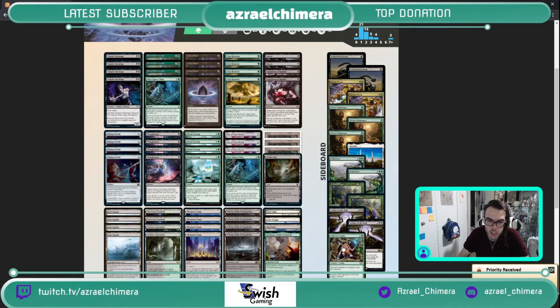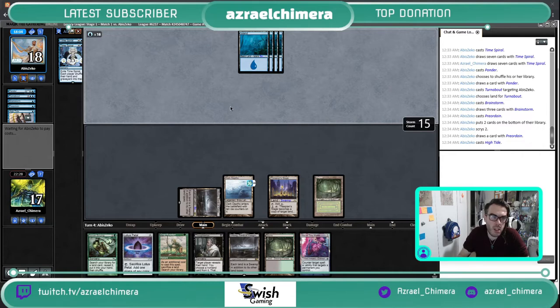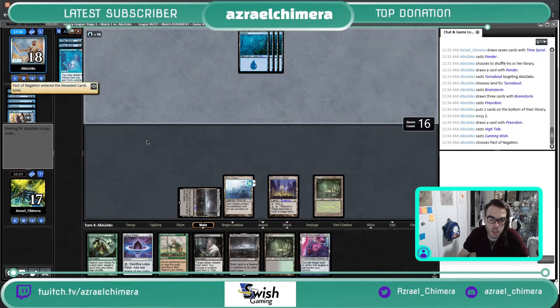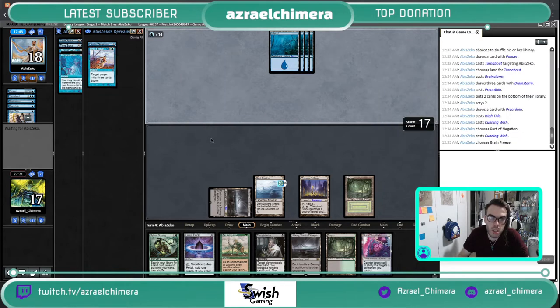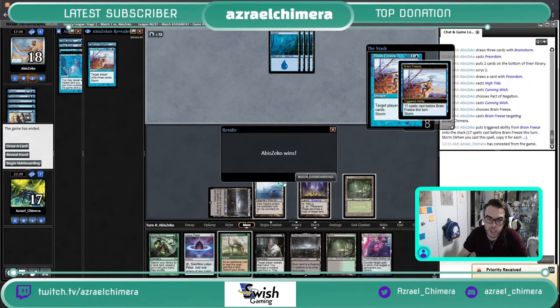Do we have any other weird lands to interact? Nope, just the Bog. Another High Tide, sure. Cunning Wish. Okay. 17 times 3 is 51. Okay, there's a bonus Cunning Wish. First one got Patch of Negation. Second one gets Brain Freeze. Brain Freeze us. I concede.